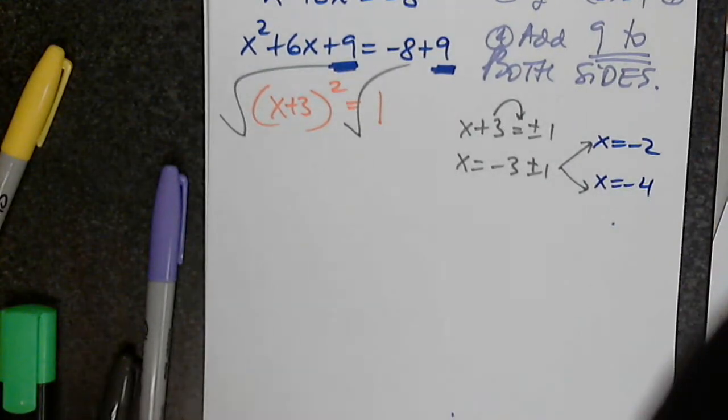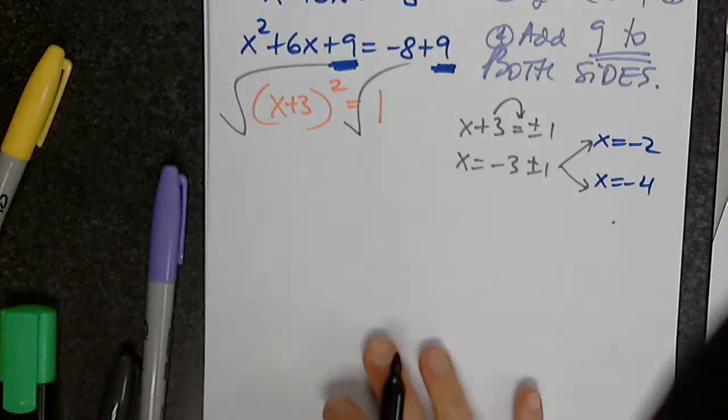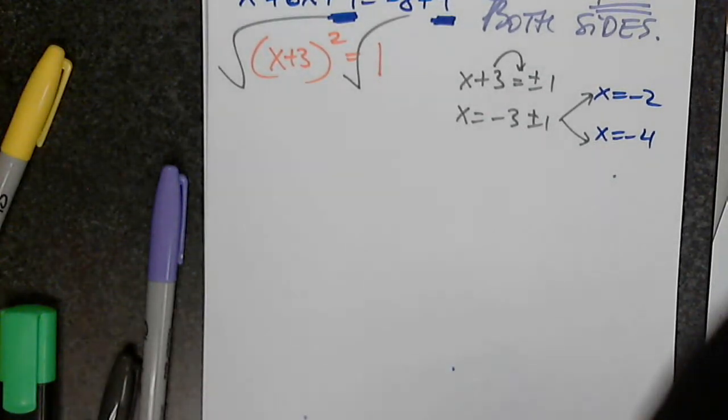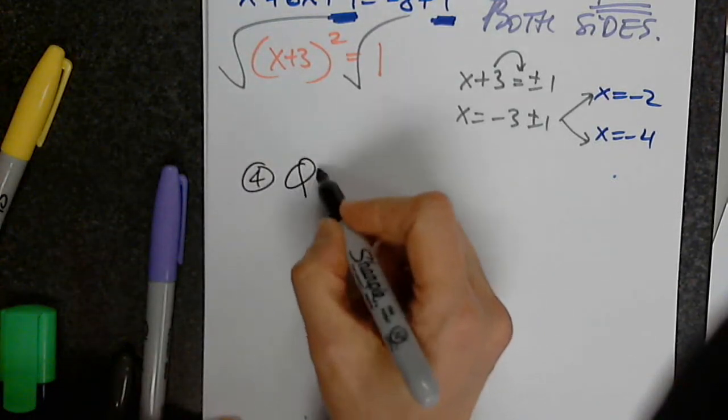and this is the useless method of completing the square. It is a very important method, but for something else. For circles, for hyperbolas, for other things, it's a super important method. I can't emphasize it enough, but not for this. Last method, I'm hoping that you're going to practice this and we'll have more examples. Last method is the quadratic formula.